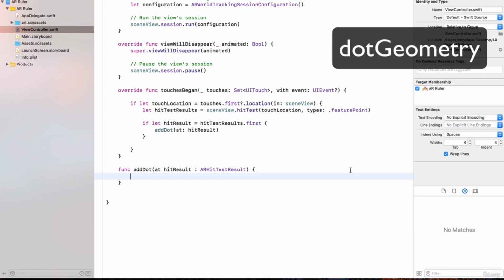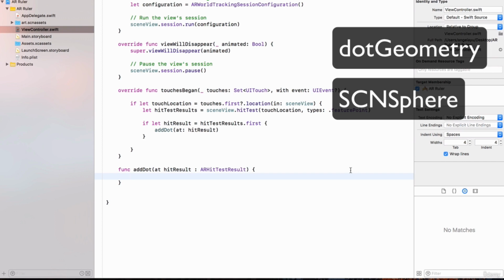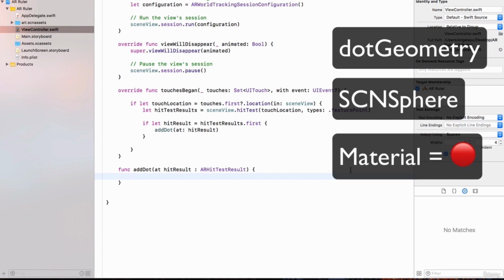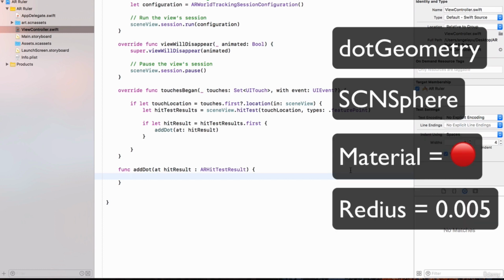So you're going to be creating something called a dot geometry, and it is going to be a SCNSphere, so a 3D sphere. I'm not sure you can have non-3D spheres. And the material of that sphere is simply going to be a red UIColor. And then you're going to create a dot node that has the geometry of this newly created dot geometry.